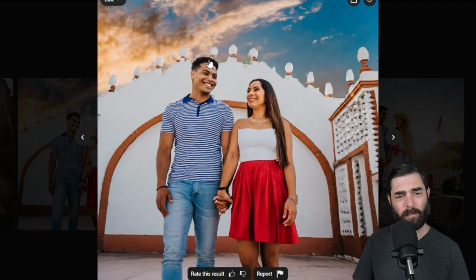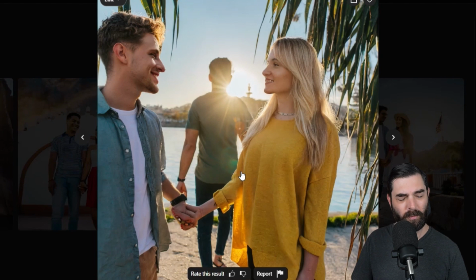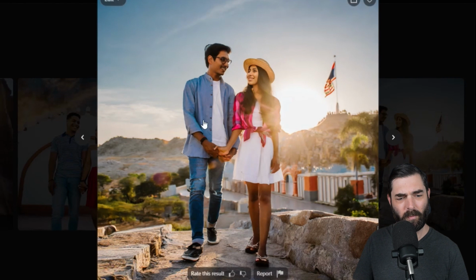And this is looking pretty good. It looks like it could have been taken on just like a lower megapixel camera. This one's looking pretty good too, but there's something funky going on with their hands. I think she broke his wrist or something. This face is looking pretty realistic to me. This one, there's a little bit of funkiness going on around the teeth, and this one's looking pretty real as well.